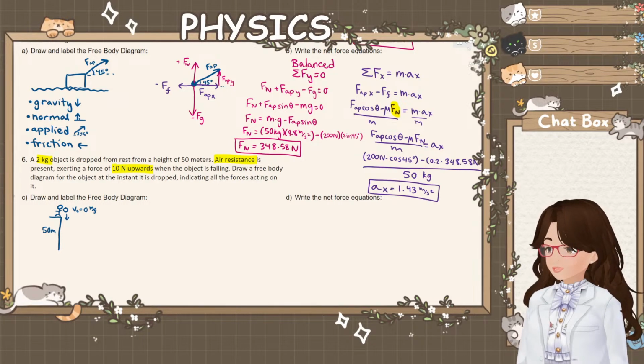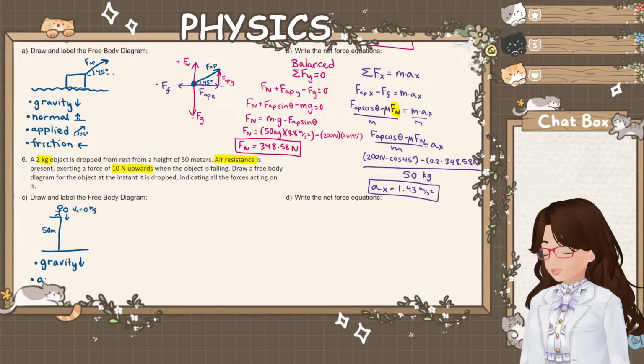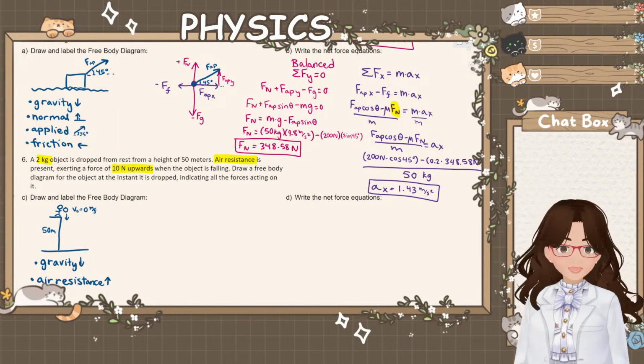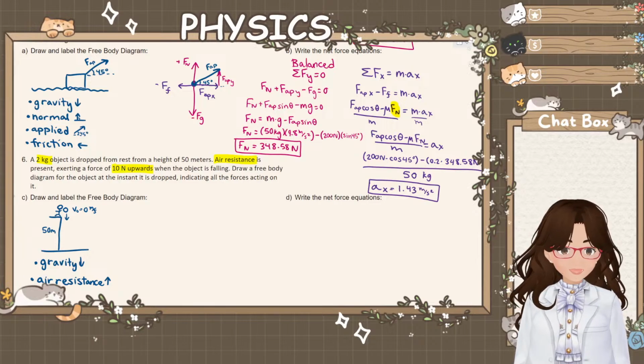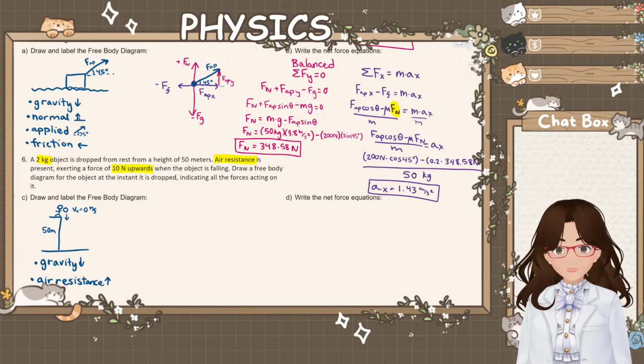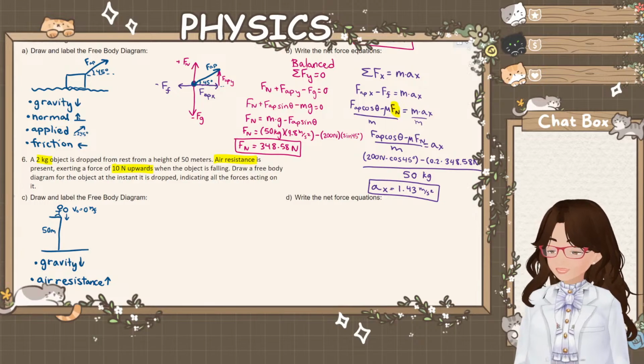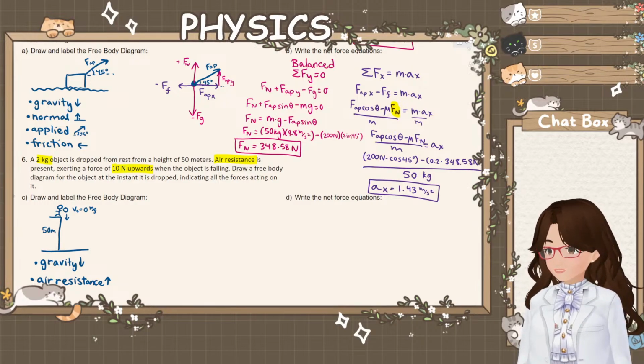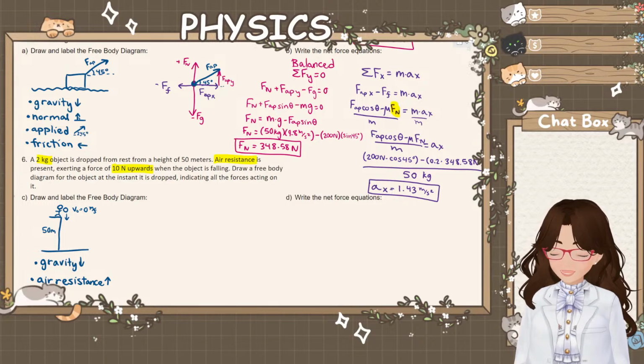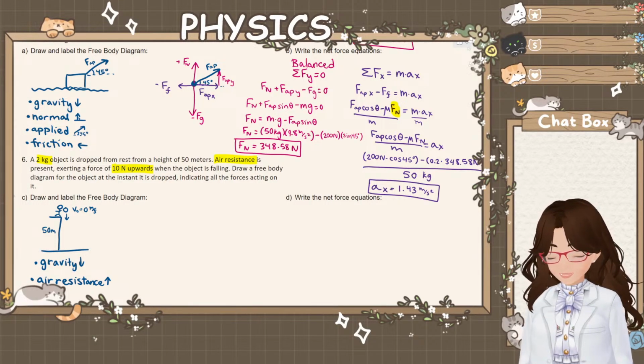Okay, so in this problem here, we are going to look at the forces. There are 2 forces, right? During free fall, there's always going to be gravity pointing downwards. But in this case, we also have air resistance pointing back up because it's an oppositional force like friction. So it's always going to oppose the direction of motion. So what are we going to do with this? Now, we can actually use this information to solve for the vertical acceleration and then turn it into a kinematics problem and solve for the time that it takes to hit the ground, which is kind of cool.